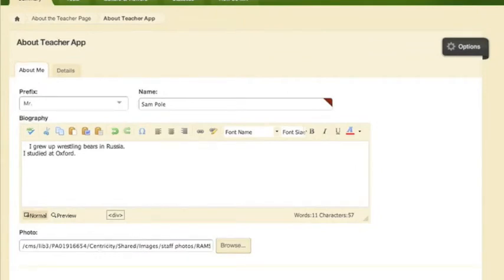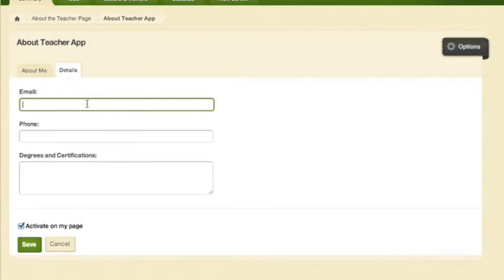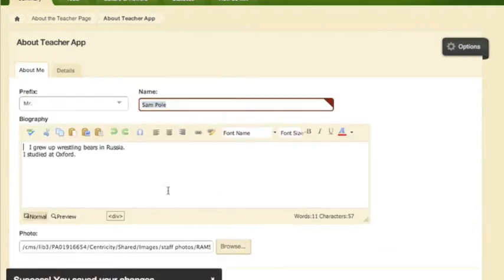I could just click Save there, but I'm also going to click on Details. Don't forget these tabs are up here. And this is where I can enter my contact information. So just my email. Now I will caution you that if you have more than one degree, you're going to want to put a slash and keep typing in, because if you put in a space like this, these spaces aren't going to register in this field, I found out. And you might just want to put a slash and say minor in web design. So something along those lines, whatever your degree is in. Click save, and there you go.